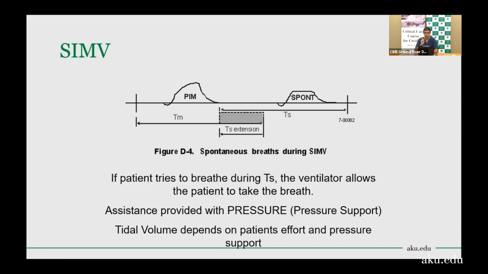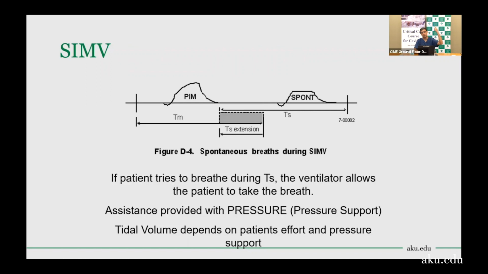Now, this is very confusing for a lot of people. So let me explain it in another way. You have set a tidal volume. You set the mandatory ventilation. This is the minimum minute ventilation I want, which is a respiratory rate. And you can either dial a volume SIMV, in which case the mandatory breath will be a volume breath, or pressure SIMV, in which case the mandatory breaths will be pressure breaths.